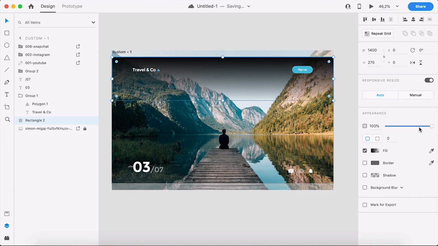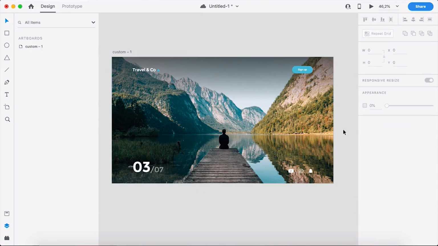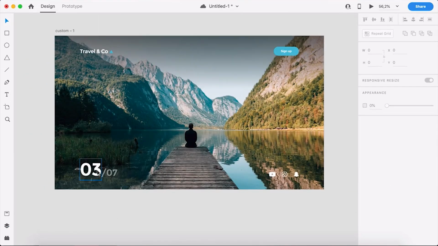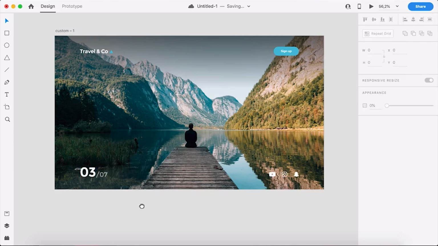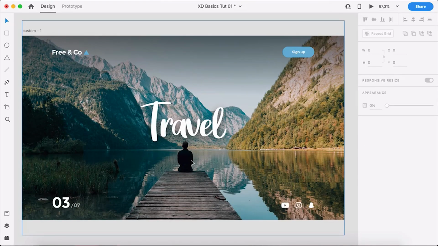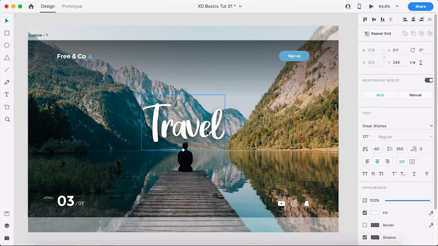So what you want to do now is play with this opacity. So for example, make that 50, 55. And now if you release it, click this one away. I actually think that these ones are too big, so I'm going to select both of them and make that smaller. And now we have a pretty similar design to this one, and the only thing now we have to do is of course insert this text.